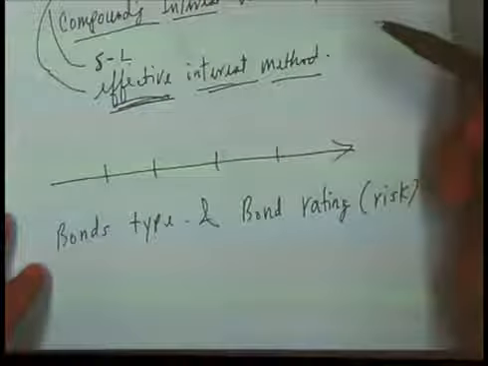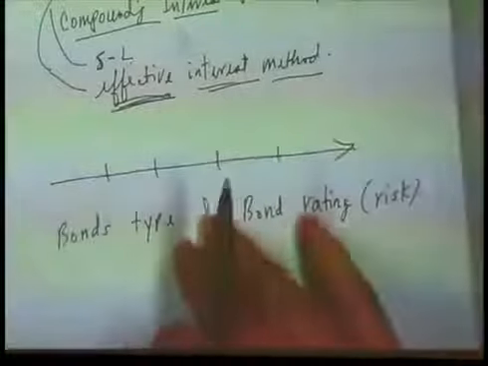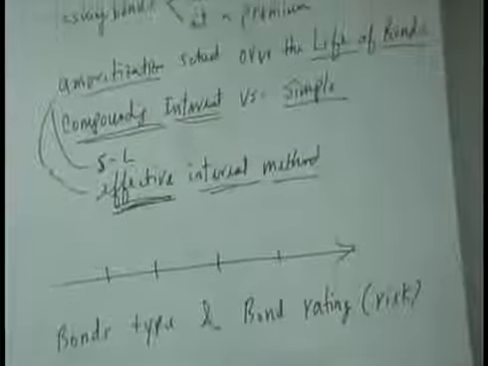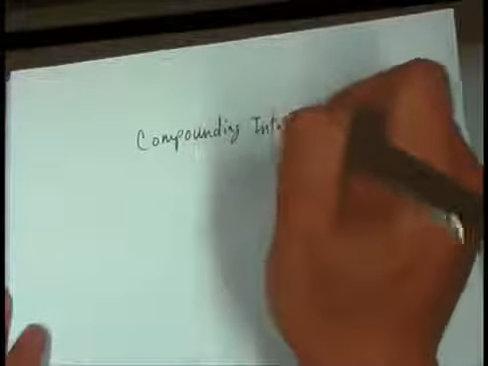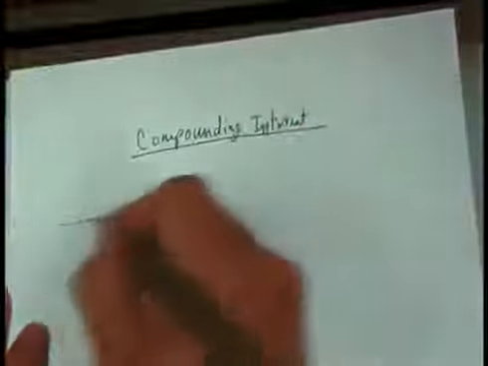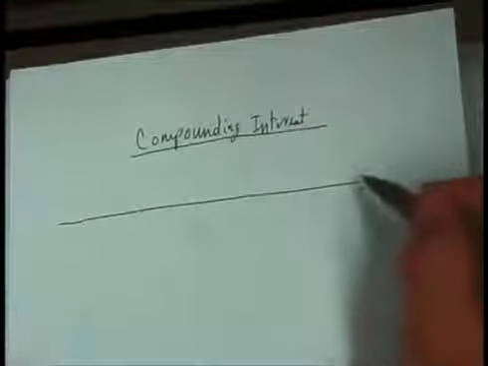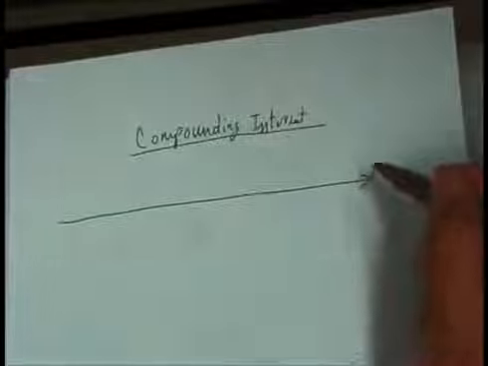So before I talk about straight line amortization and the effective interest method, let's talk about compounding interest earning versus simple interest earning first, because it will be helpful when I'm creating the amortization schedule. I'm not sure I talked about this enough in my first video session. That's why I'm doing this.